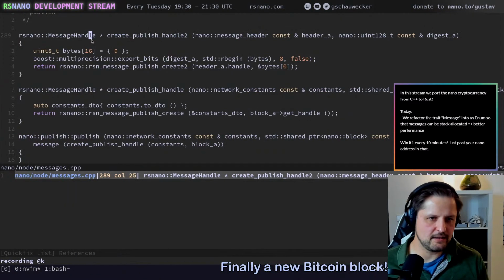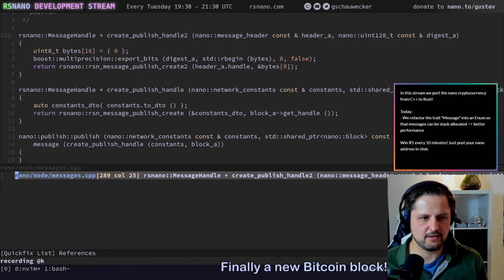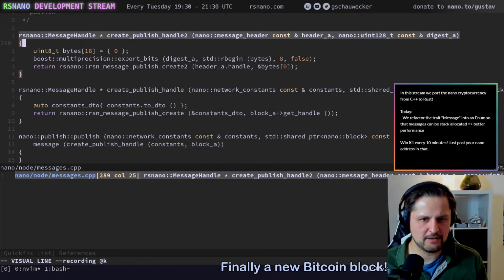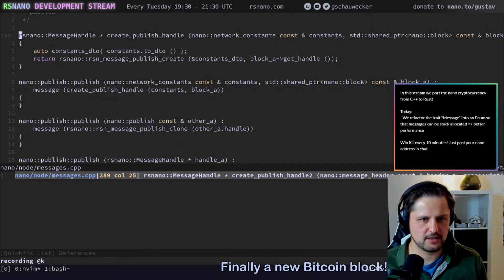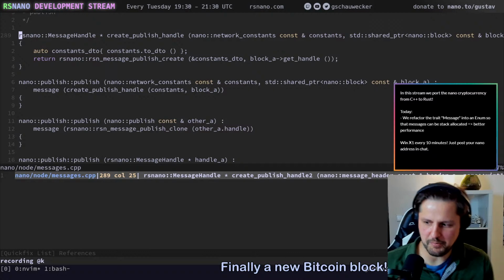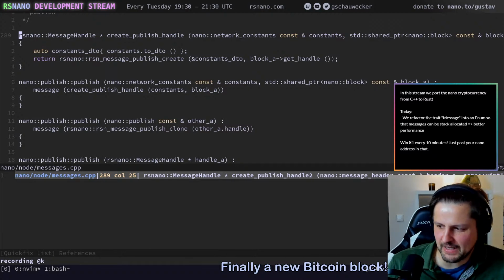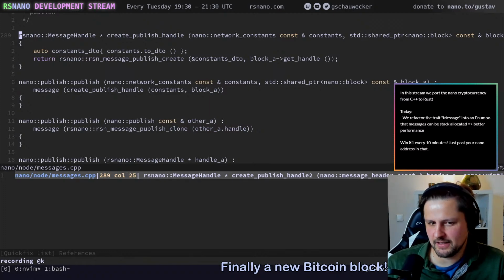We can delete this create publish handle too. No one uses that function anymore. But I don't know why it is in there. What is this digest in the publish message? So Bob, if you are watching, maybe this digest is related to the problem you were working on.